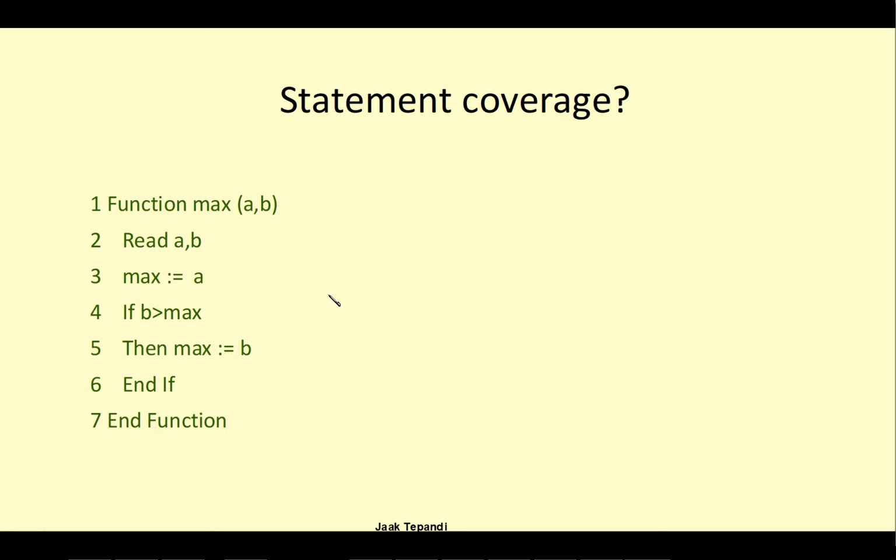As a first very simple example, let's have a look at this function which computes maximum of given two inputs. How many tests are needed to cover every statement? After thinking about a little bit, we may realize that actually one test is sufficient, because let's take as an example test with input a equals 3, b equals 4.